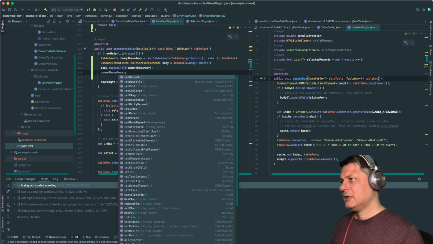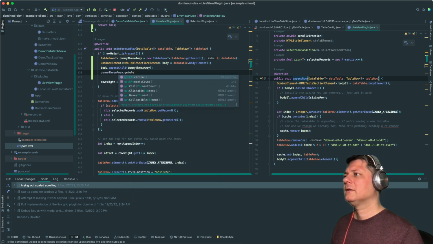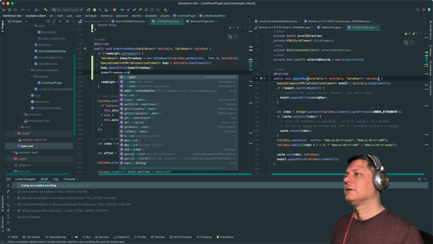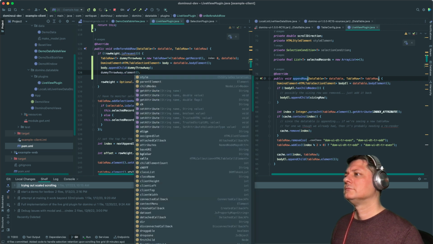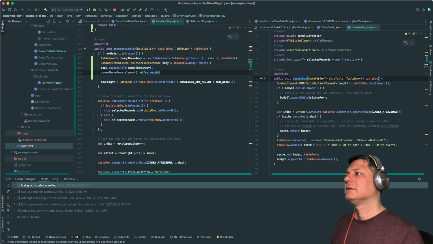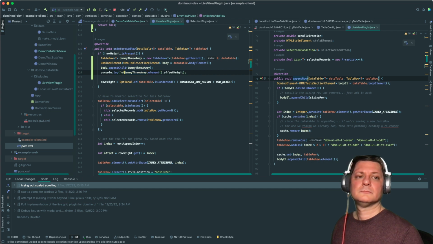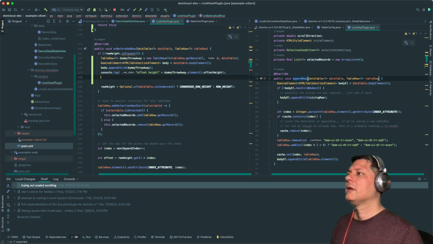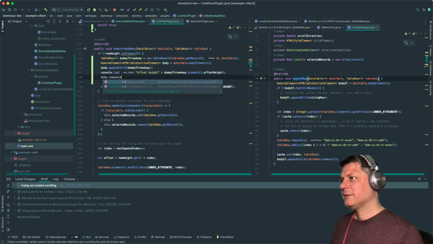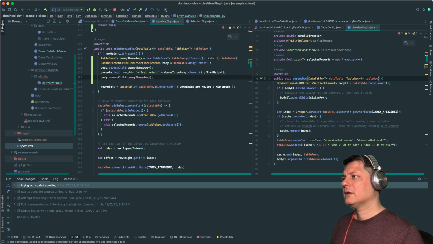Dummy throwaway, get element, offset height, let's console that. And then we need to body remove child, the dummy throwaway.